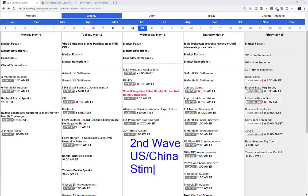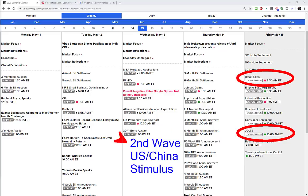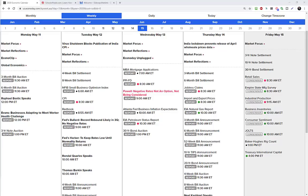And, of course, stimulus. More and more information is coming out every day on the next round of free money, easy money, liquidity, whatever they want to call it. We're watching those headlines right now. So early in, early out tomorrow, with retail sales early. Stick around towards the end of the morning session for that 10 o'clock shock we've been seeing lately. Will we hear more about the second wave of the virus, more on U.S. and China tensions, and will they hit us with an update on the stimulus package? Those are some of the important details we're watching tomorrow morning.